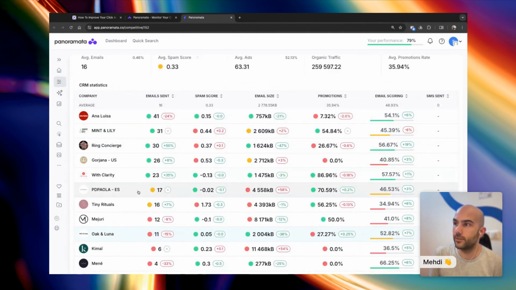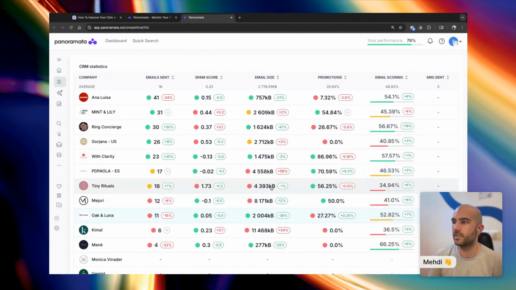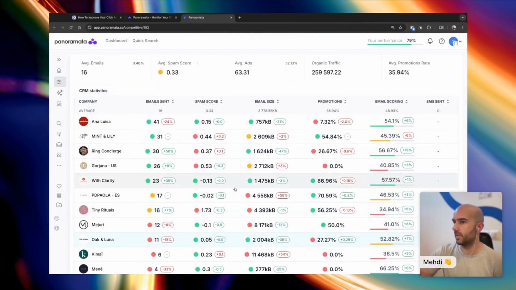which company has sent the most email, which company has the best deliverability as well. I can see that those three are in trouble. Actually, any company above 0 is not doing great. This one is in a lot of trouble. You can see that the email scoring score is actually very low. So they're running into a lot of issues. You can see that the emails, everything's wrong for this one, but the platform just helps you.